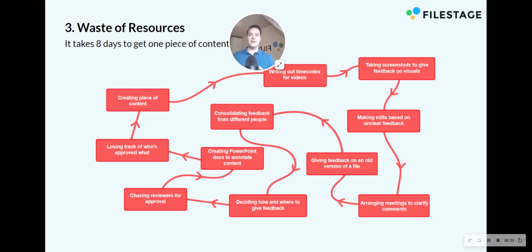And every time your stakeholders give feedback during this process, their time is tied into the review process, which they can't use for their core activities. And if there's no proper process in place, the time they spend on reviewing the content is even more. So from a company perspective, in regards to business growth or developing a great brand, this is definitely a negative impact on the overall strategy.